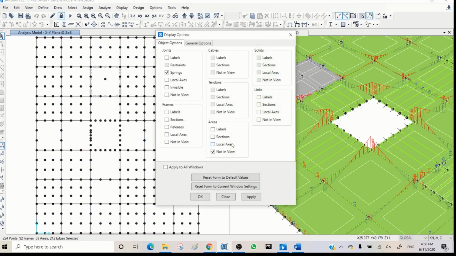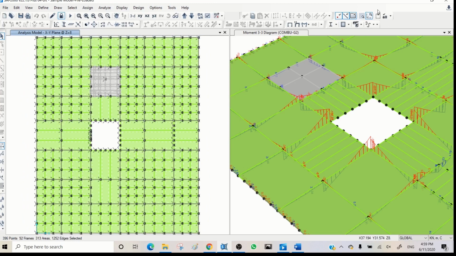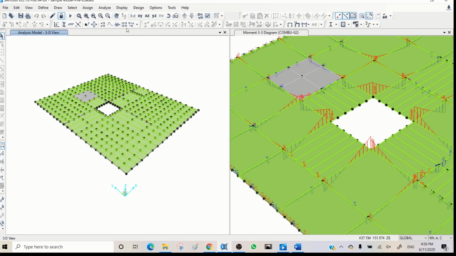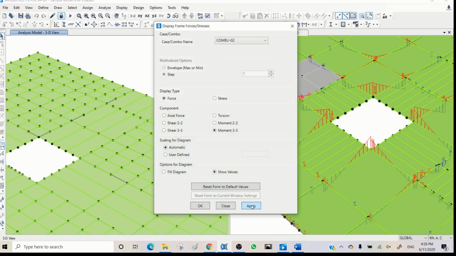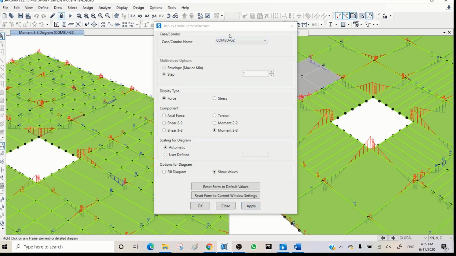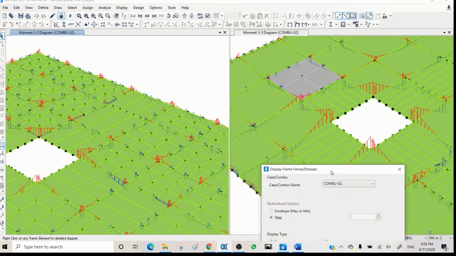I can activate this area, apply, okay, and again I select this, show selection only, 3D, and I'm coming closer, and now I show moment 3-3. Here, and you can see the moments here.